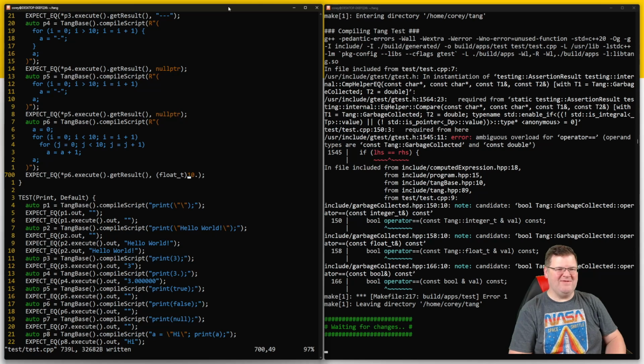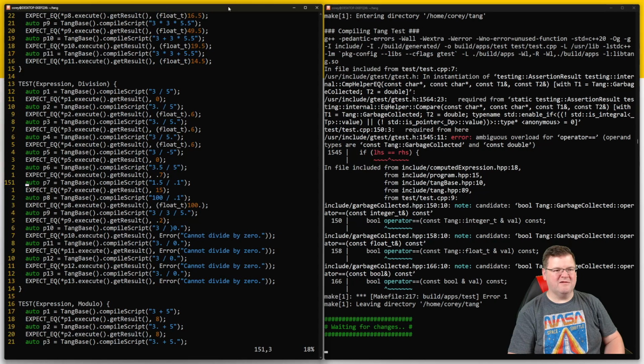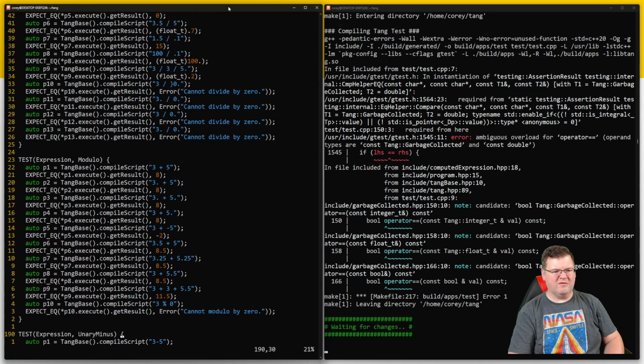On line 150, we need this float T to the modulo.